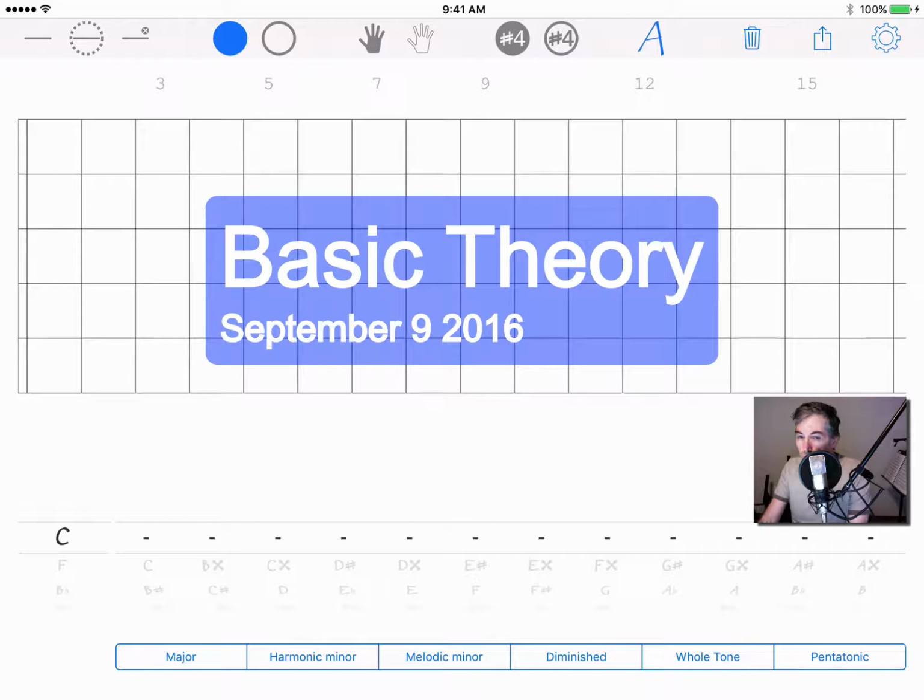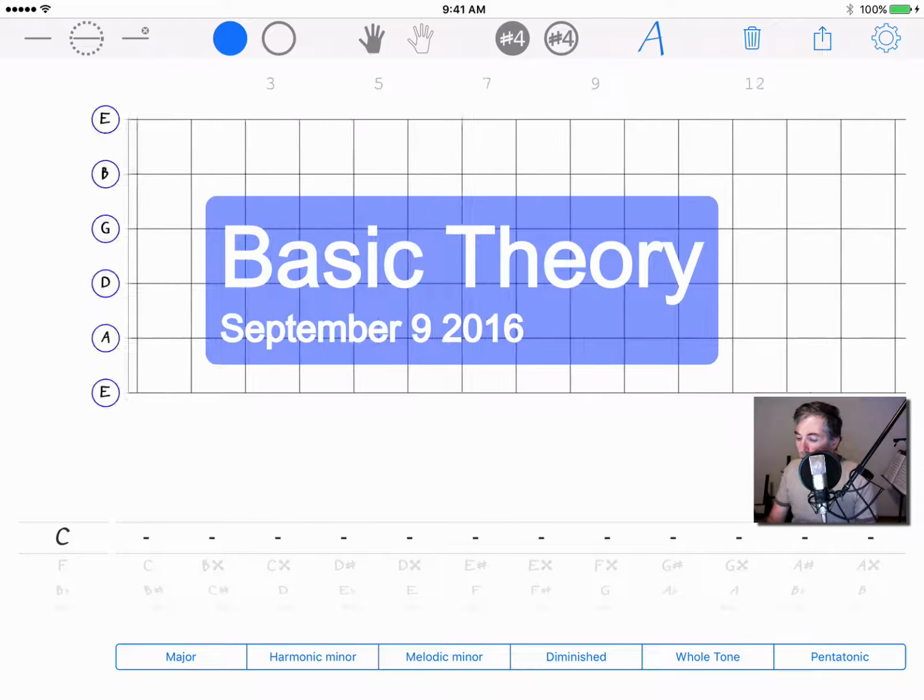Okay, so what we're going to talk about in this video is major scale positions, concerning the basic theory of them, so you kind of have an idea of where they sort of come from. And again, this is strictly from the guitar player's perspective. So we're going to start with the basics. So here are the bare bone basics of the major scale positions.